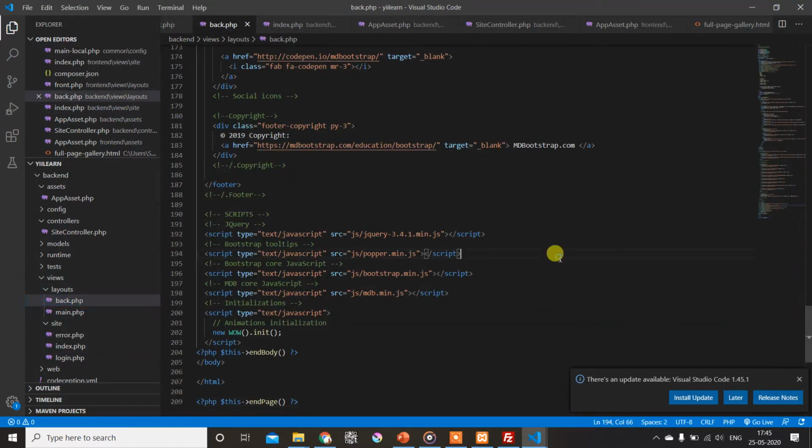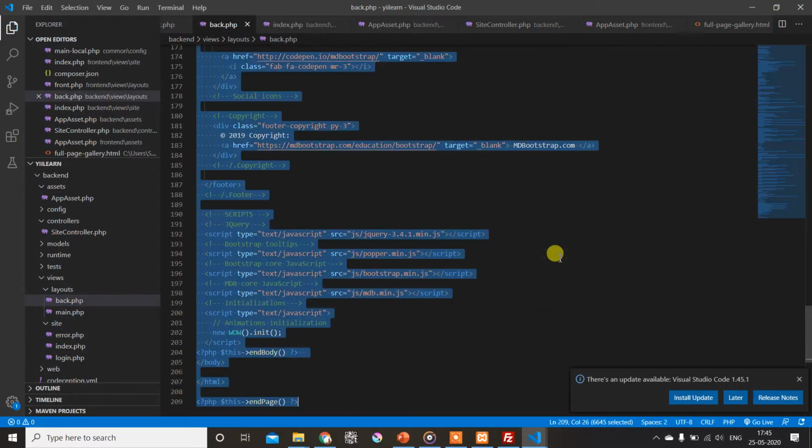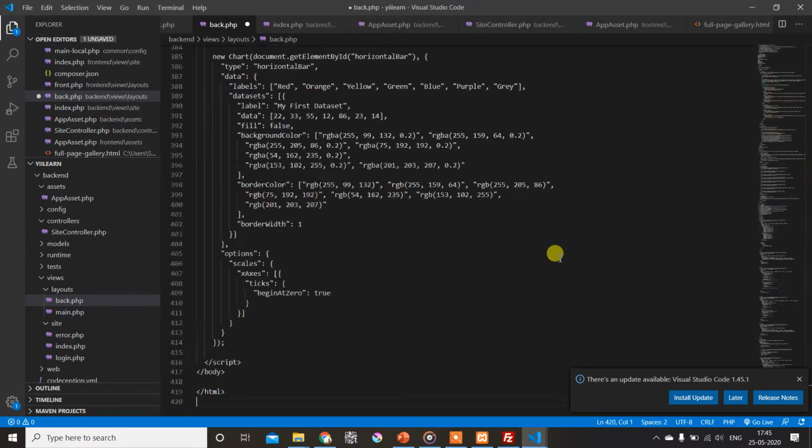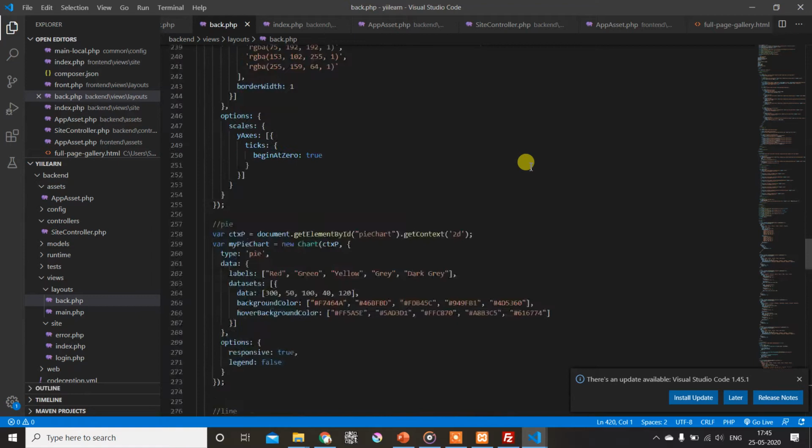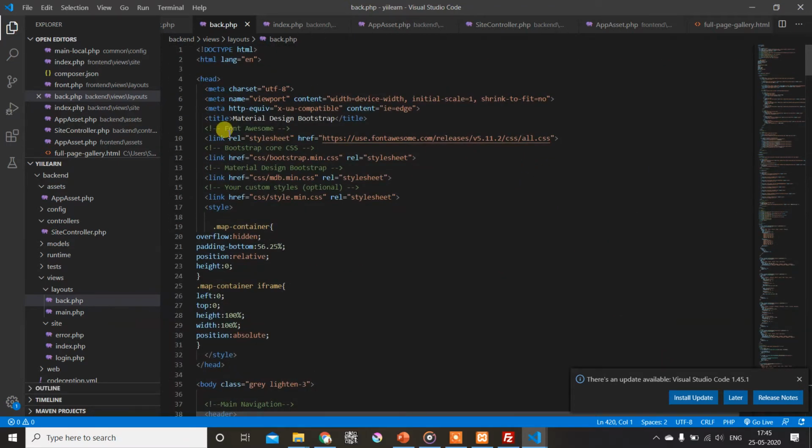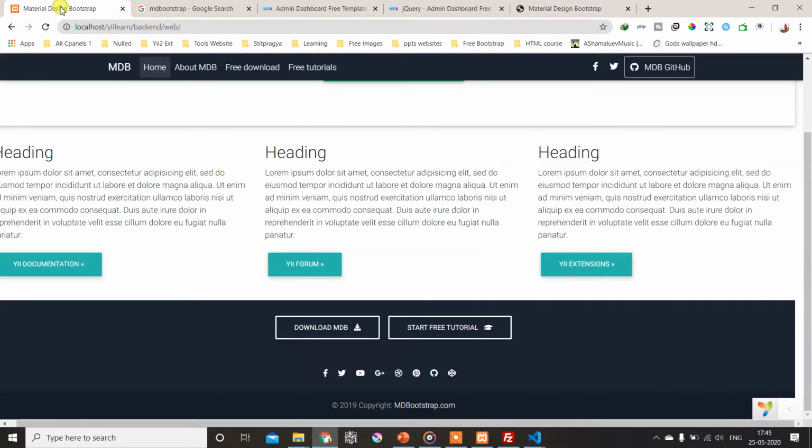We are going to replace everything, because this was the same template as the front end template, but we want a different template in the back end. So Control V, I just save it. We also need to check whether these CSS and everything are in the right place. Let's refresh this and see what happened.